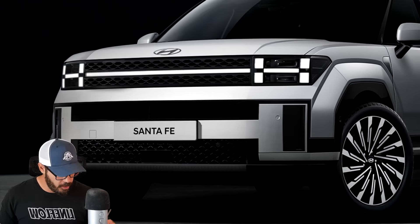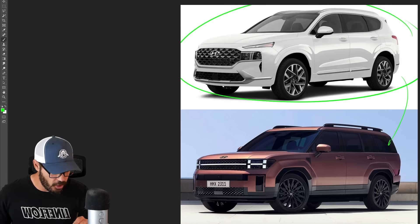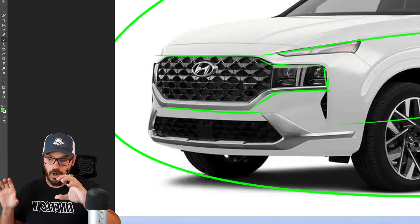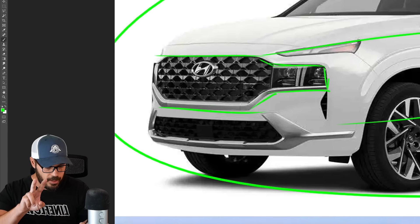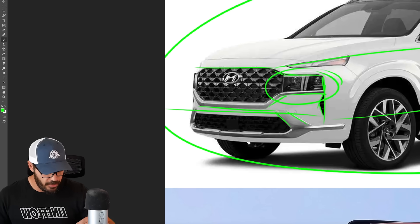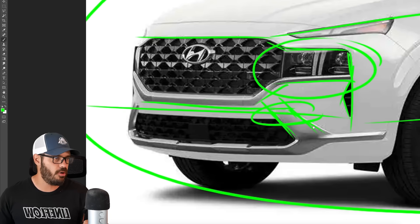Have a look at the difference between the old Hyundai Santa Fe up here, which has all these organic curves to it — soft, emotional design. I didn't think the previous one was a bad-looking design. It does have this fish mouth for the grille, and we do have the full LED bar in the rear end — the trend of the decade — plus bumper headlights in the 2021 model. One thing I did not like about the old one is these angles that just stick up and interrupt the surface without a connection to it.